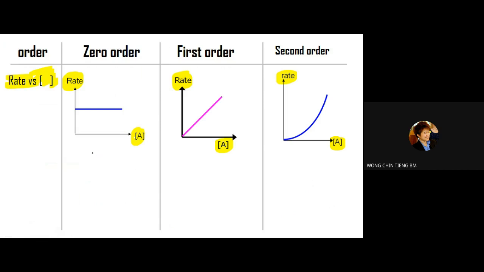Kita tengok zero order. R equals to K. Betul? This one. R equals to K, concentration A. R equals to K, concentration A squared. Betul? Alright? R, zero order. R equals to K, affected or not by concentration? Concentration meningkat, ada kaitan dengan rate kita? Kalau reaction tu adalah zero order, kamu tak boleh bincang effect of concentration. Hari Rabu, kita nak masuk faktor. Betul? Factor affecting your rate of reaction.